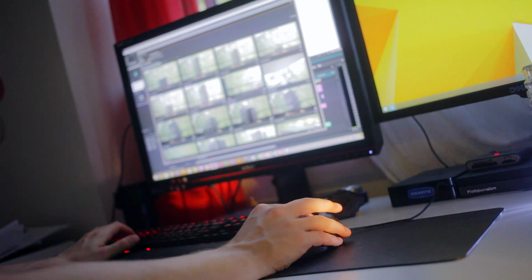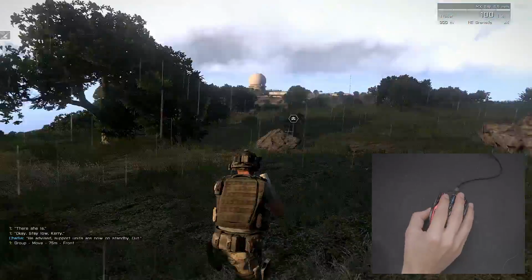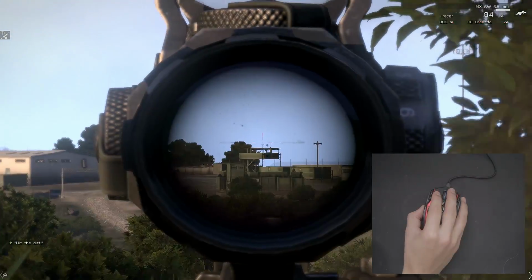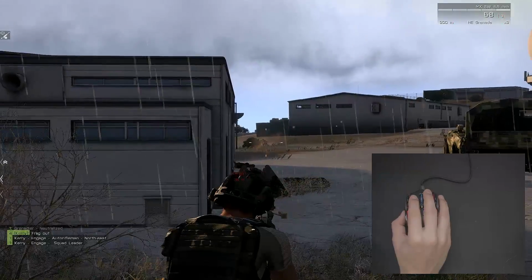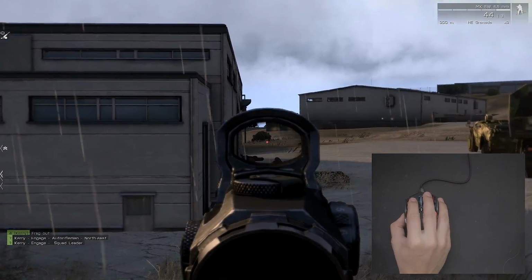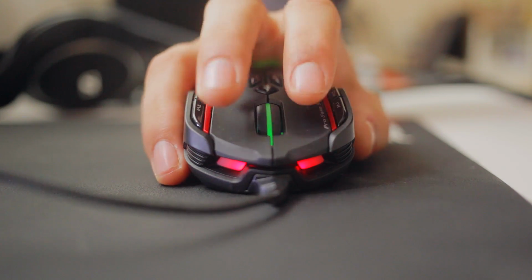I've been using the mouse for over 3 weeks and have gotten really comfortable with the weight and the grip, and I'm really happy with how the buttons feel, especially the macro buttons. They provide just the right amount of travel time and that tactile response when the button is pressed, and I seriously could see this as a popular MMO or RTS mouse. I initially completely ignored the 2 macro buttons on the right side, but soon adjusted to using the middle finger to quickly access those buttons in game.